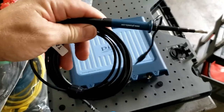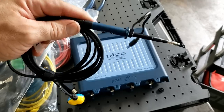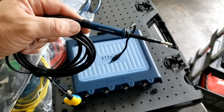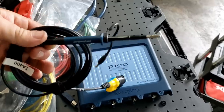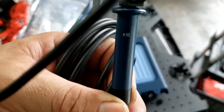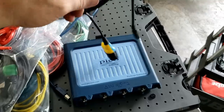but it comes in the form of this, which is a lead that they were already selling in the automotive sector, but it was more for high-speed networks, FlexRay and stuff like that. It is for high-speed signals. It's got the bandwidth for it. It's a 10:1 attenuator right there.